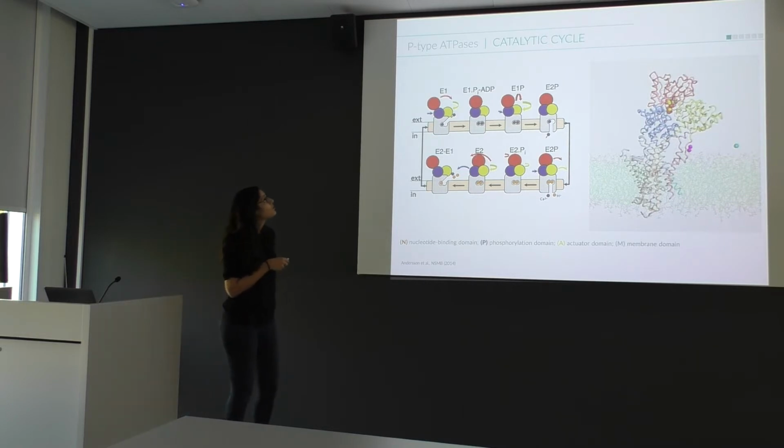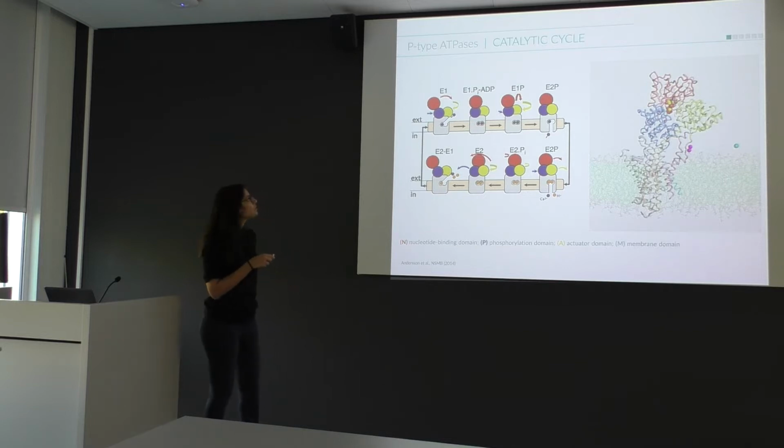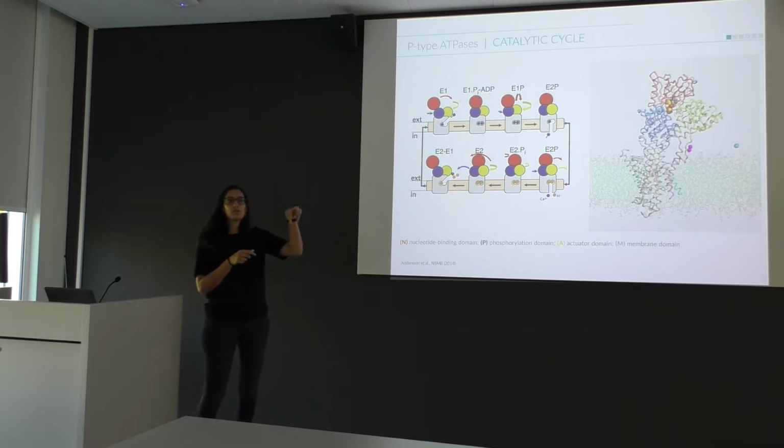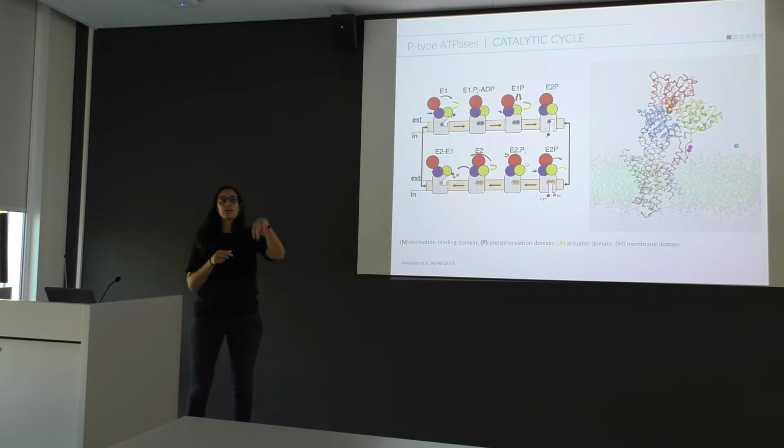So just to give you a better overview of P-type ATPases: what they do, I already told you, they hydrolyze ATP. You can normally divide the structure into a transmembrane domain and a cytosolic domain, which is composed of 3 different subunits. One binds the nucleotide ATP, the blue one is the site where you have the residue which becomes phosphorylated during this process, and then you have the actuator domain, which then comes in proximity to dephosphorylate.